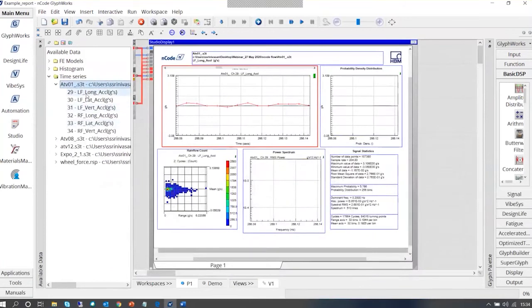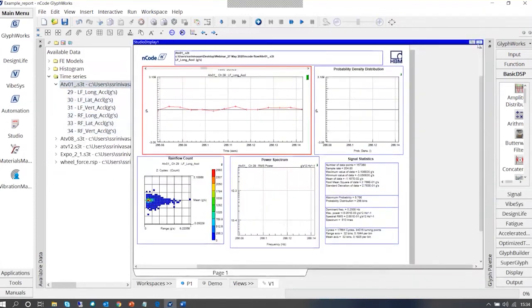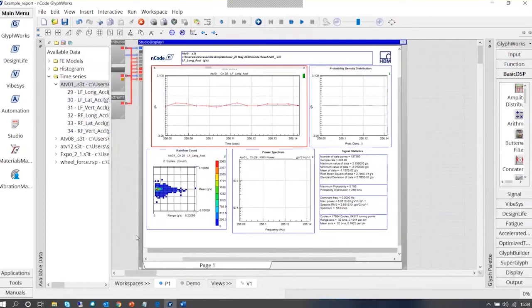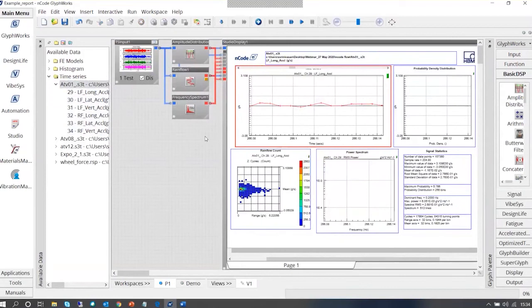Let's say this 29, 30, 31, 32. There are 2, 4, 6 channels. I can generate the report in one single click. Okay. So this is how a report looks like. Next step is to start from scratch. How do we arrive at the report?